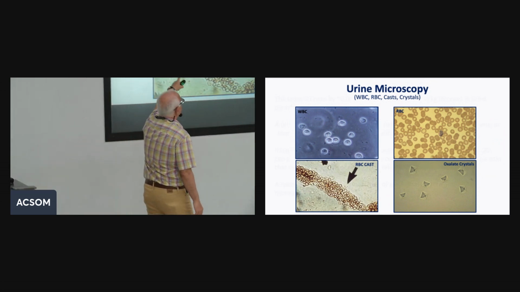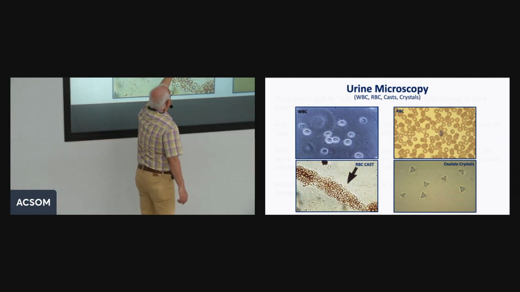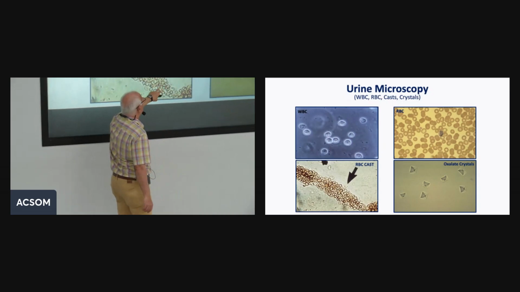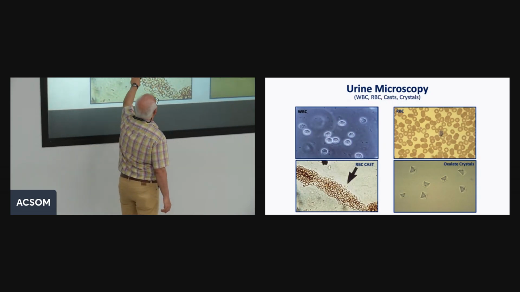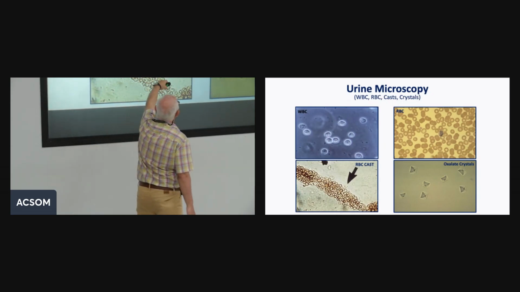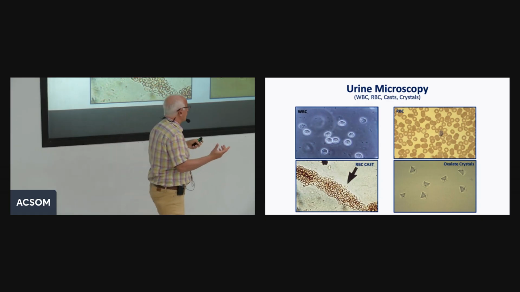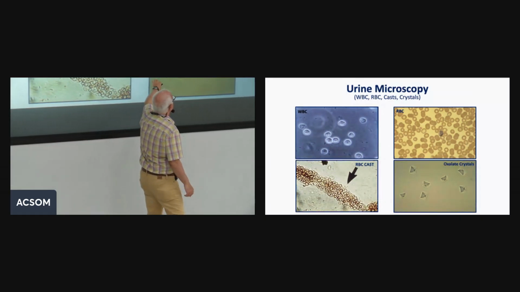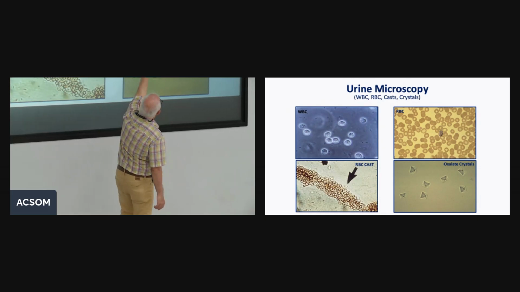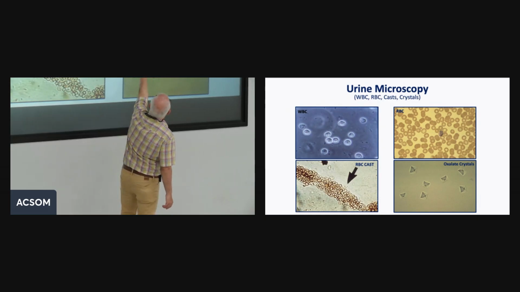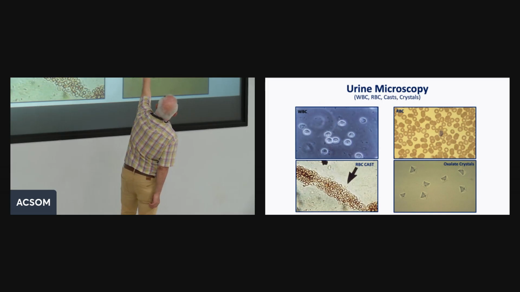These are different casts and crystals. This is, again, an RBC cast. It's not as beautiful as mine, but it is also a sign of RBC thing. Those are WBCs. They are bigger and they have two, three nuclei, so it's easy to recognize. The crystals are really classic oxalate, and you see the RBCs down there, right? I think those RBCs seem to be normal. I don't see a Mickey Mouse.